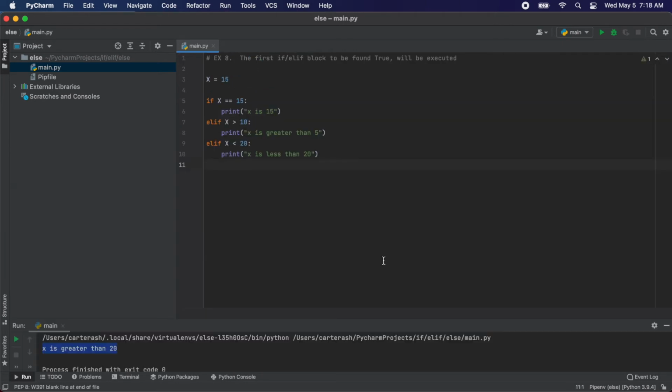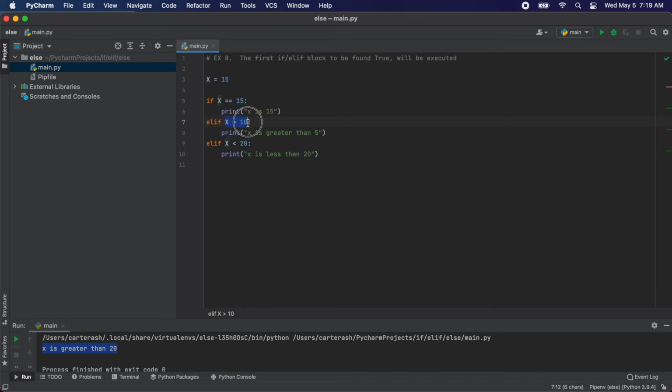Next up, we're going to show how the first if-elif block to be found true will be executed. So I have outlined basically 3 statements, and if you take a look, with the current value x equals 15, that makes each one of these conditions true. If x equals 15, that's a true statement.